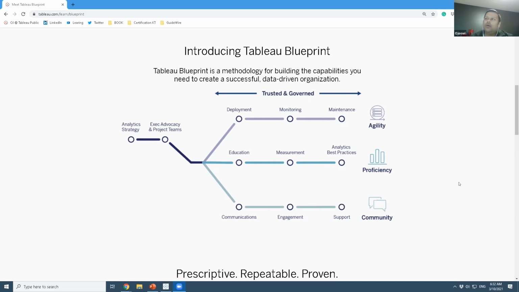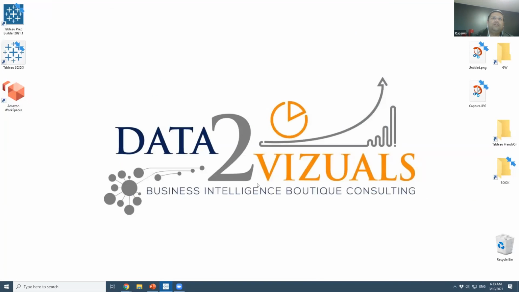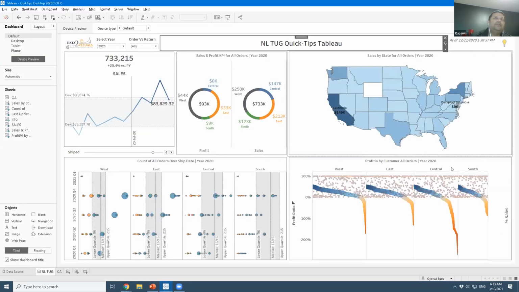I speak for the community at least once in a quarter, and the body of my work has been in and around Tableau for the last 7-8 years. When it comes to Tableau, it's a matter of heart. So I quit my job and started my passion project way back when in the dark ages, but today we call it Data to Visuals. And that is exactly the business that I'm in. I take data and I build dashboards.